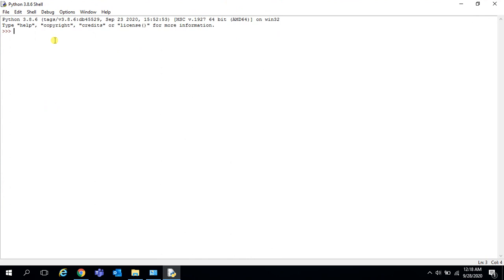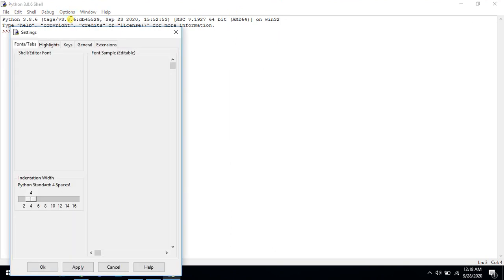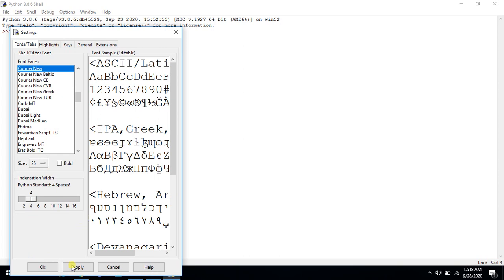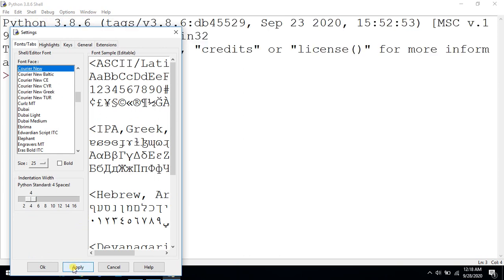Here you can increase the font size also by clicking on the Options menu, Configure IDLE. Here for size, suppose I'm giving 25, just apply. OK.